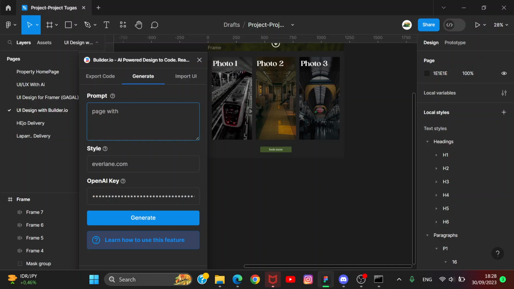So I will type a page with description text on the right and a card on the left.